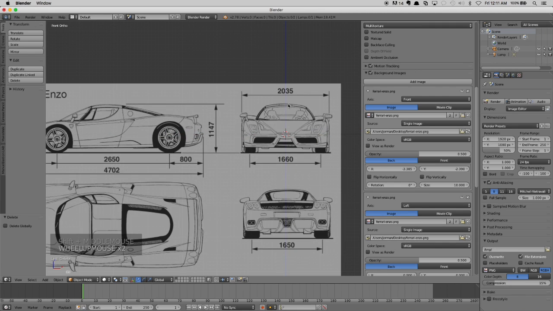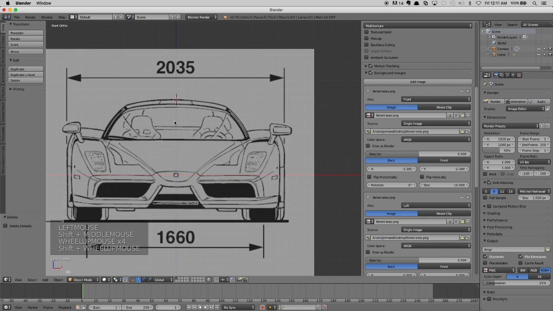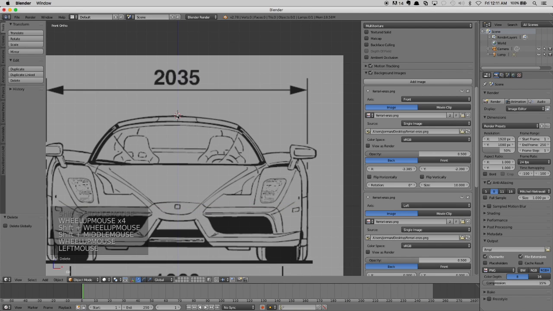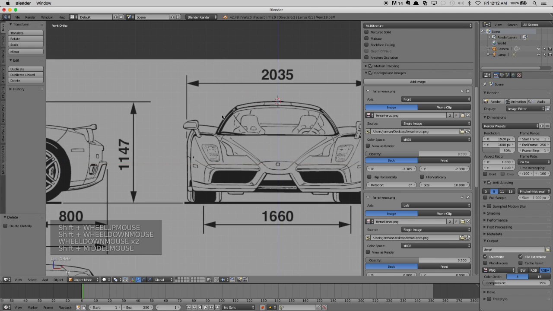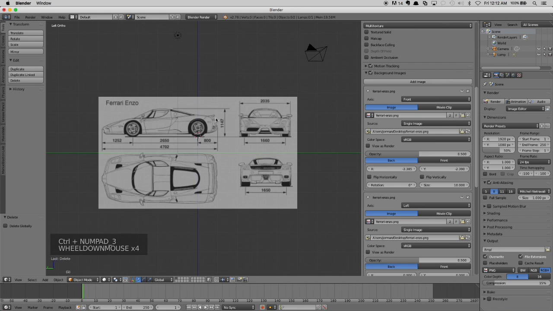So up here we'll use the top of the car. And now you can see the very top of the car is over here, and now we just move the image over.